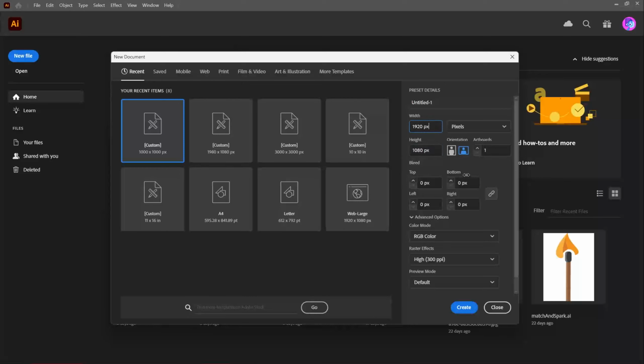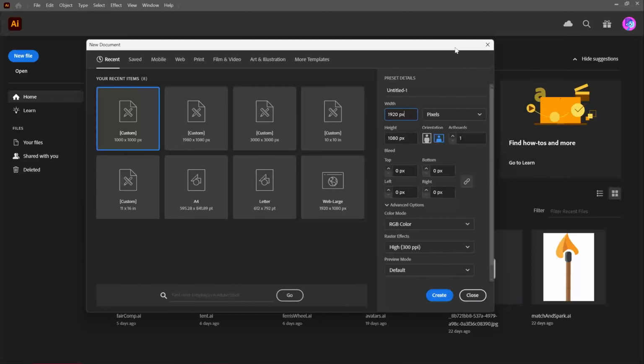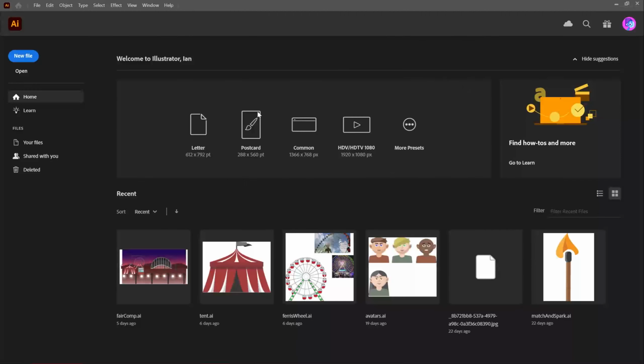lengthwise in that horizontal. If you've already done it and it's in a different resolution and it would be a pain to redo, reconfigure it, don't worry about it. It's totally fine. But if you're looking for a resolution, 16:9, 1920 by 1080 works. If you're putting it in this resolution and you're importing assets, you may run into a problem. So let me show you what that would be.